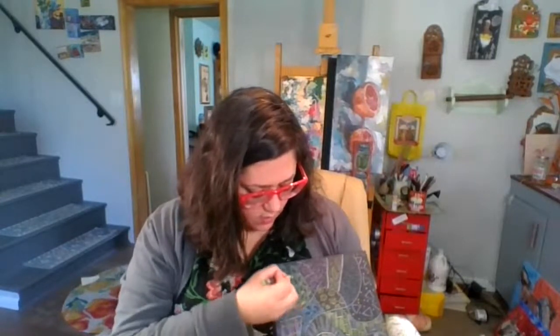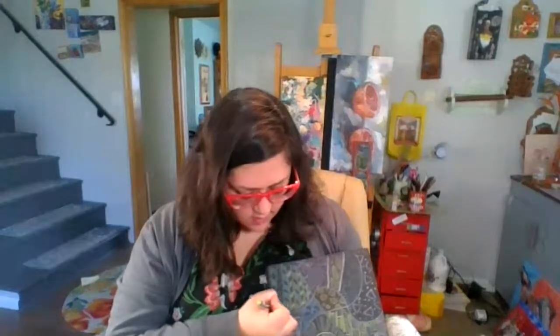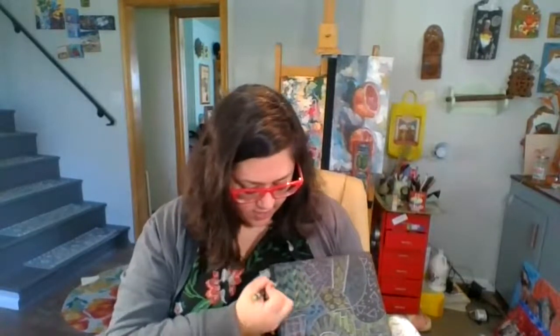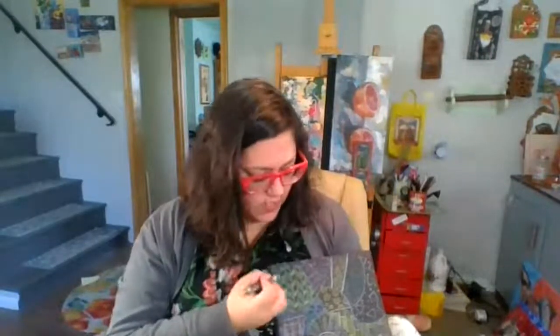This type of drawing, though, you could just keep adding stuff forever, I feel like. So it might be a little harder than normal to know if you're done, because I could just keep going back and filling in more and more and more. Especially, like I said, if I'm listening to some music and just having fun drawing, when do you stop?